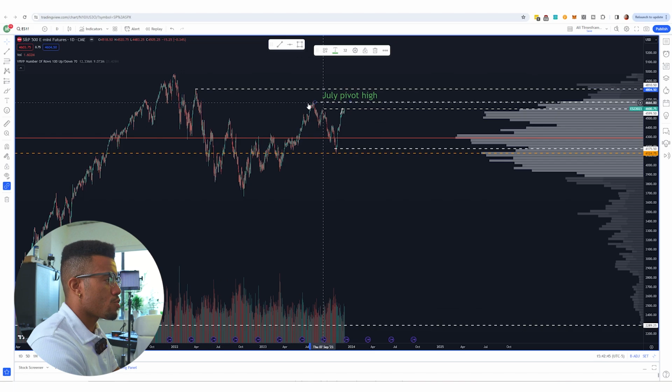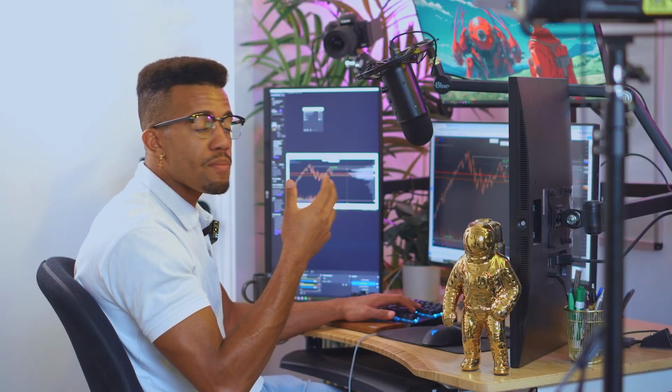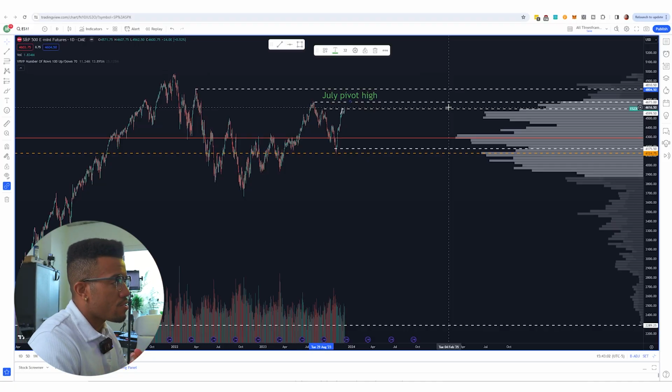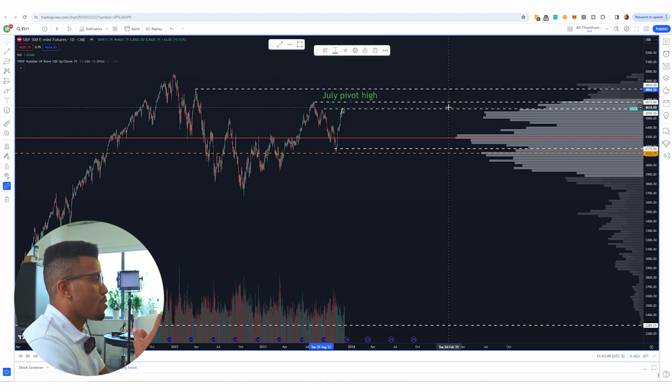What you'll notice about this pivot, if you're watching this video with your brain on, is that there is a drop off in our volume profile at this pivot. I did an entire video talking about the volume profile and how to read these pivots, ways to think about them. It's not an exact science, nothing with trading is. It's all very subjective, which is why it's hard. But we have to apply that subjectivity in a smart way, like we're playing poker.